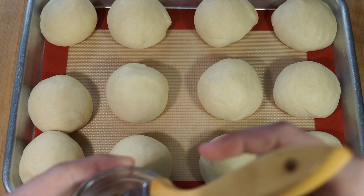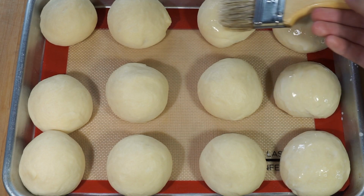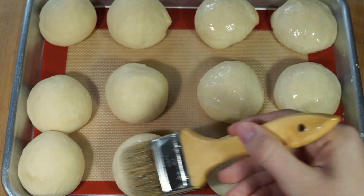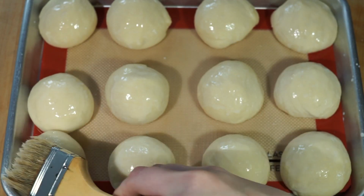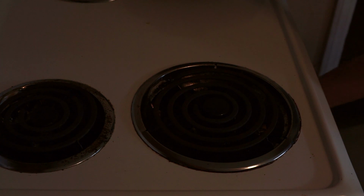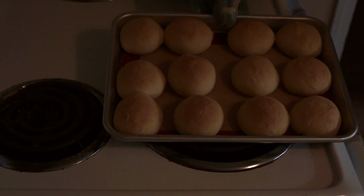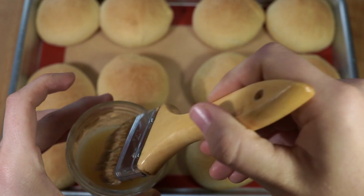Brush the rolls with oat milk. Bake the rolls for 20 minutes or until golden brown. While they're still warm, brush the rolls with melted vegan butter.